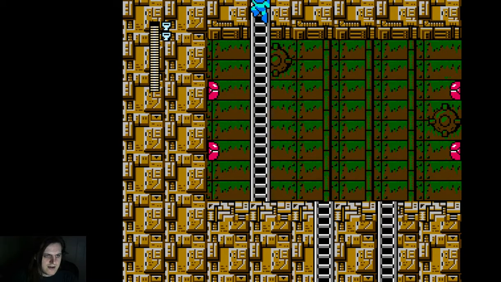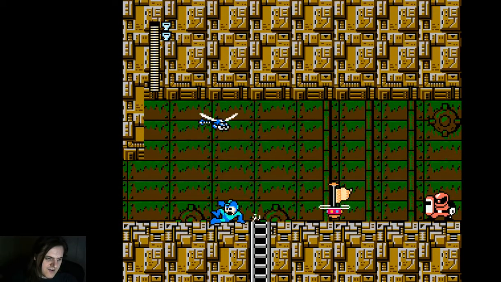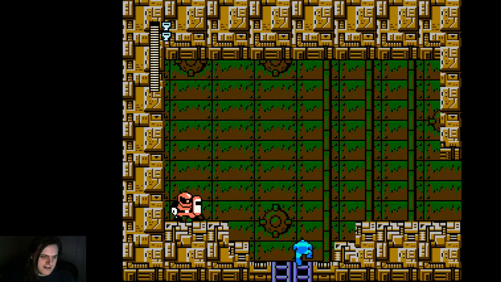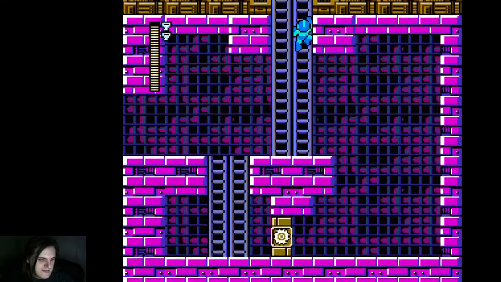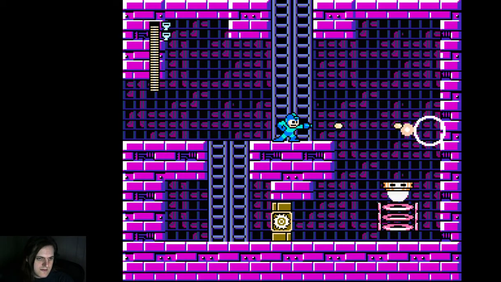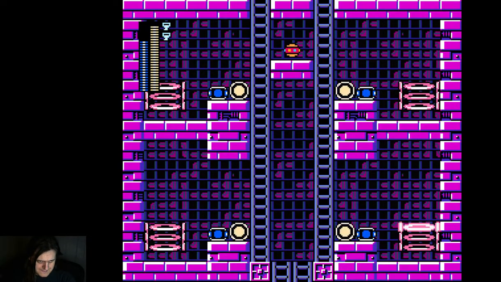Yeah. Oh wait, where am I going? It's the wrong room. How could I have gotten confused and taken the wrong path in a level so small? I was obviously looking for this ladder. Is there anything that needs to power this back up? Okay. I'm trying to think what keys are left. I know there's one.